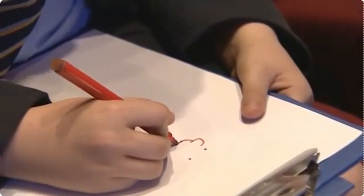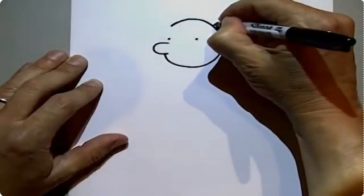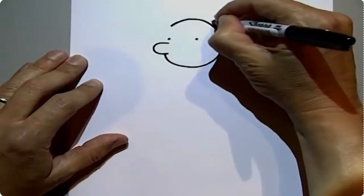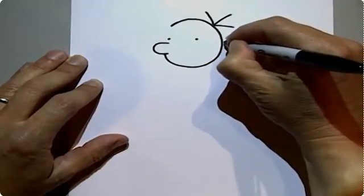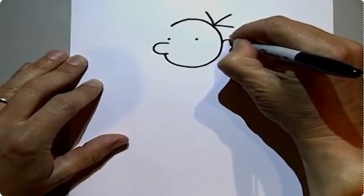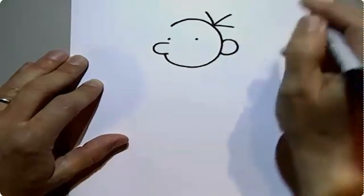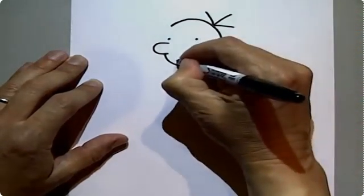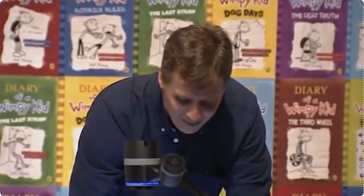I usually have to do this again and again. And in fact, I almost never draw with pen and ink. I almost always use a computer, so this is really different for me. And Greg has 3 sprigs of hair. For some reason, there's a long history of cartoon characters who are boys who are nearly bald. And of course, the most famous cartoon character of all is Charlie Brown, and he just has like a squiggle of hair on his forehead.